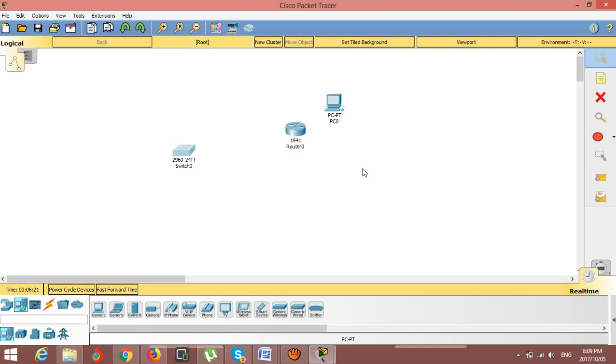Another possibility is to configure telnet, so that through any computer you can access the router or switch.